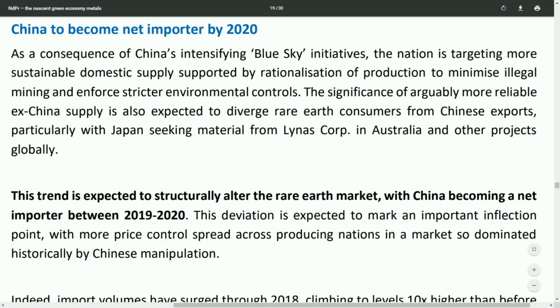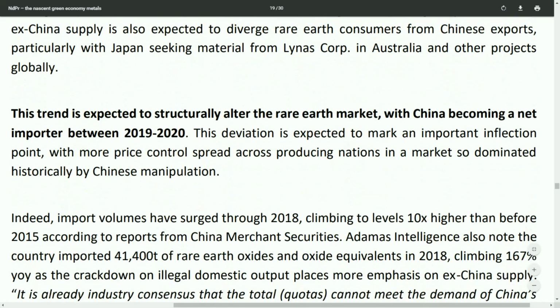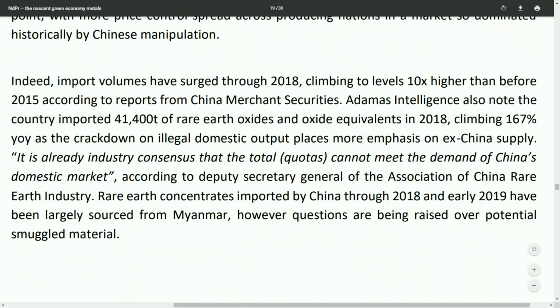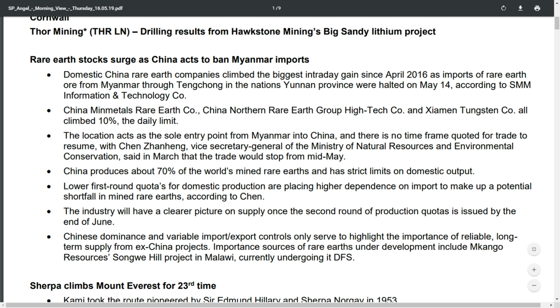So yeah, there's always lots of dynamics around that, but that particular SP Angel comment there, because of that stopping of that re-importing of material would create a shortage, and so the stock of 3 of the Chinese rare earth companies went up by 10% in one day, which is the limit up for that. So that was kind of what was happening the other day. Never a dull moment in the rare earth space. It would seem so, yeah. And that's this week. Lots of eyes maybe looking at other things.